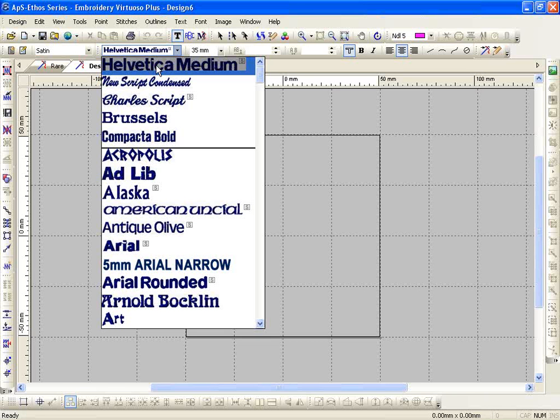What that feature does, if you use, let's say, Alaska, and your lettering gets below 1/4 of an inch or 6 millimeters, the small text option is going to kick in. Now, what that's going to do, automatically change this for you. It's going to change it to small text.